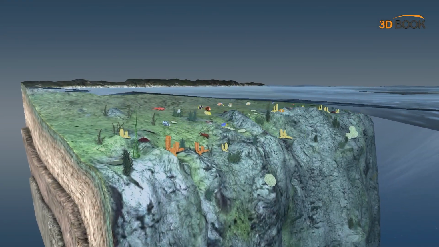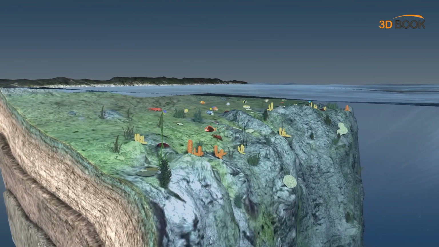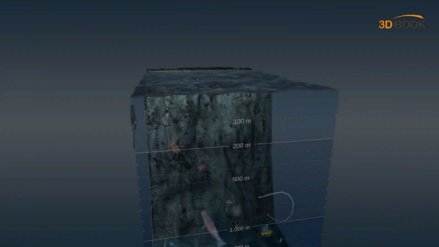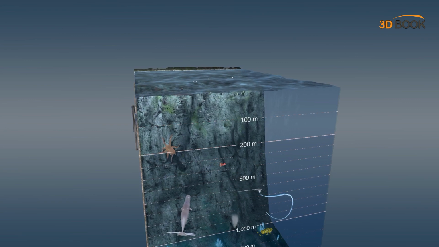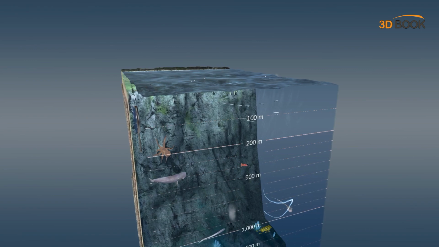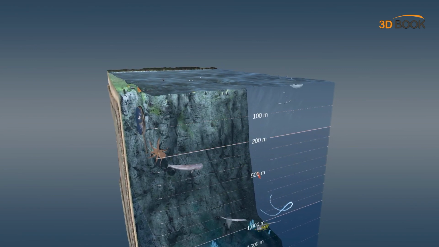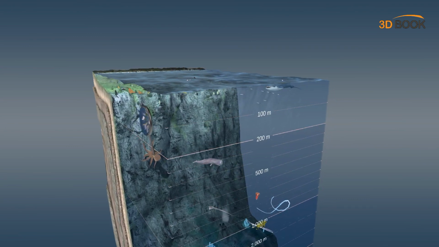The coastal zone is located above the continental shelf, not deeper than 200 meters. Its flora and fauna are the richest in varieties of species. The coastal zone is eutrophic because rivers that empty into it are rich in nutrients, and the remains of dead organisms also flow back there. Photosynthesis is possible in the coastal zone due to the presence of light.